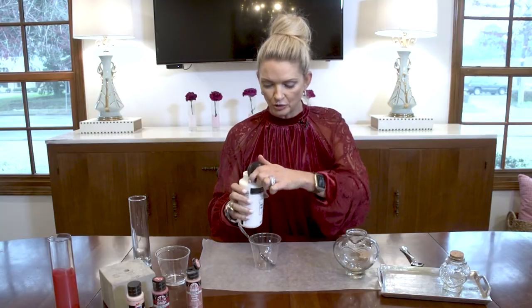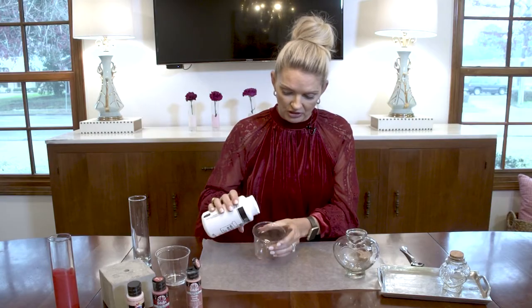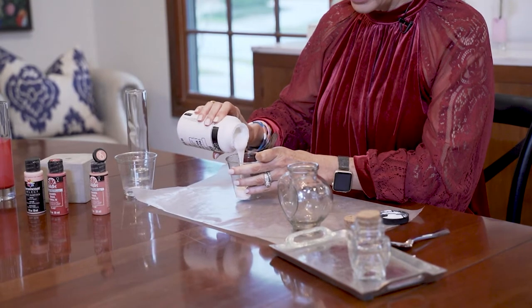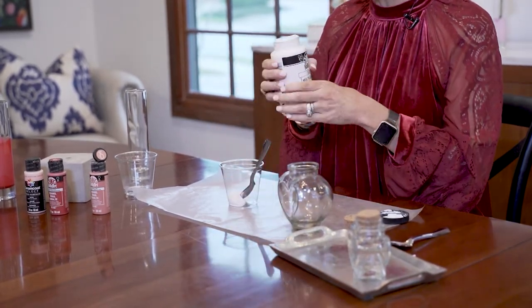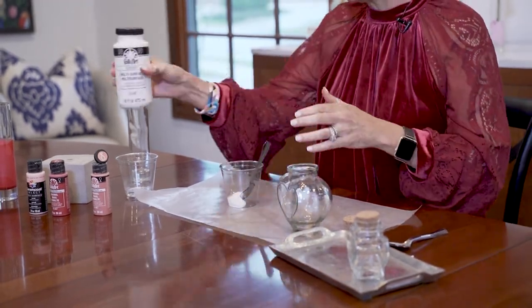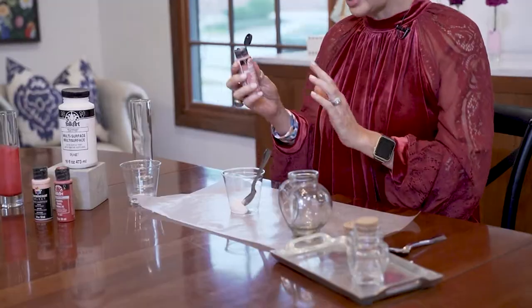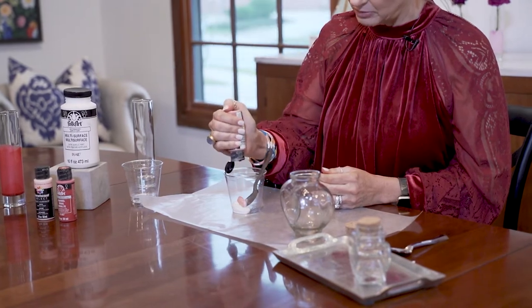I'm gonna start here with some multi-surface acrylic paint and I'm gonna add it to my cup. This is just a plastic cup. And the reason that I like using the plastic cup is so that I can bend it while I'm pouring it in and it can pour straight down without getting all over the sides of the piece of glass. So that's white. Of course, I love pink, so I'm going to add some of this color of pink to it to make my color.